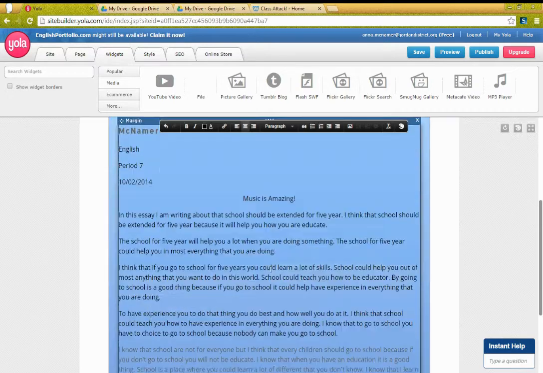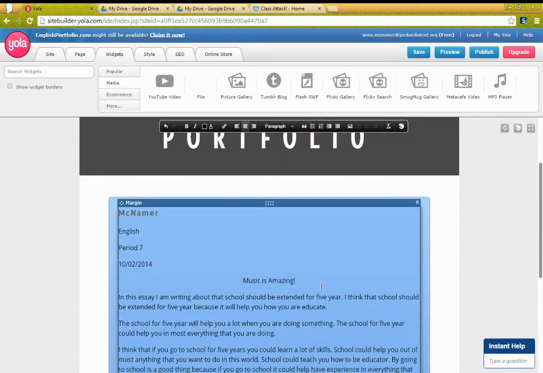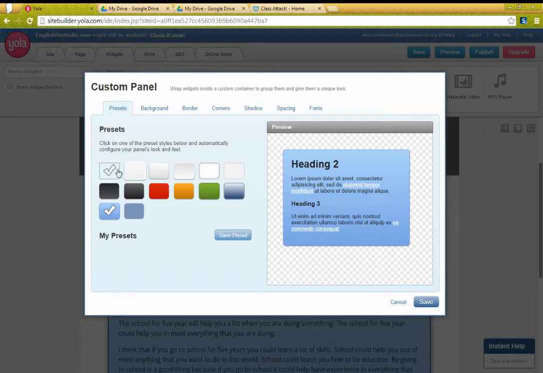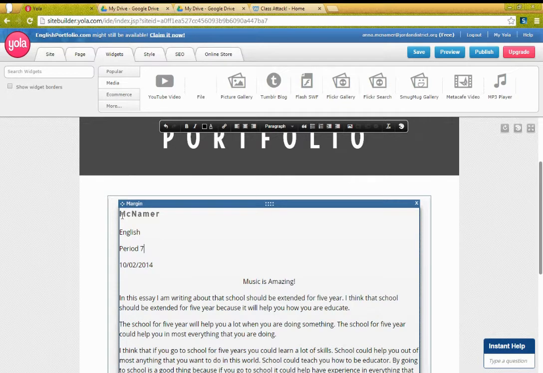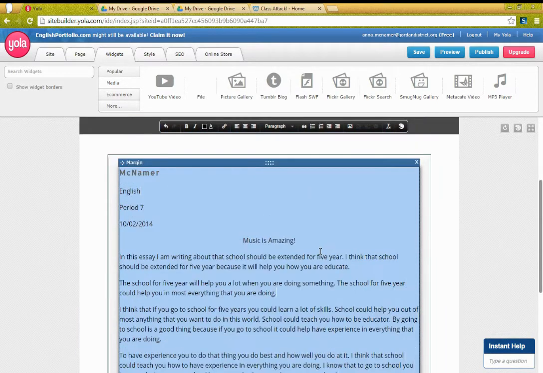First thing you want to do is highlight the whole thing. And it's kind of hard to see that I've highlighted it. So I'm going to go ahead and change the background really quickly. Change my color back to white so we can see that I've made those changes. You want to highlight the whole thing. There we go. And then I want you to use your hotkeys. Hotkeys are shortcuts that you're going to use by clicking on keys on your keyboard instead of clicking on the buttons of your mouse. So in order to copy this, hold down the Control button and click C.